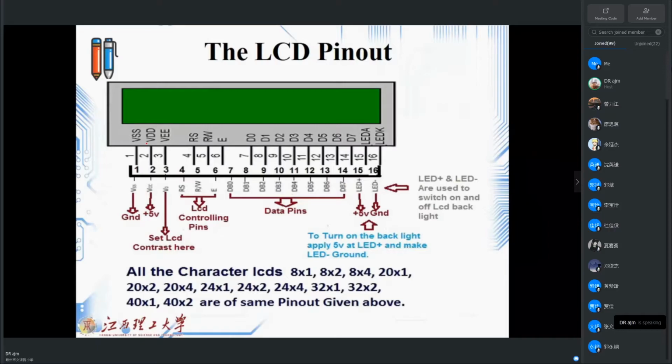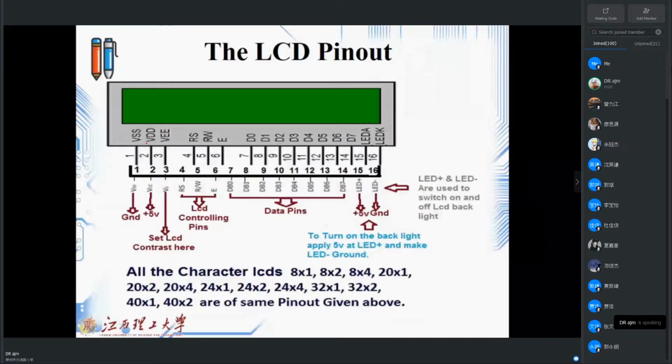Generally, we use a potentiometer, or they use a 2.2K resistor, which will fix the visibility of the LCD. Pins number 4, 5, 6 are RS, RW, and E, which we call the LCD controlling pins. Pins number 7 to 14 are the data pins that I will tell you how to use.